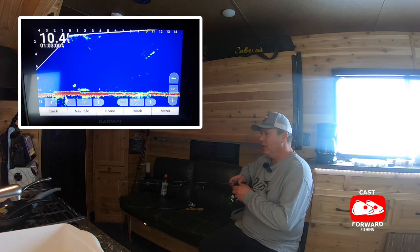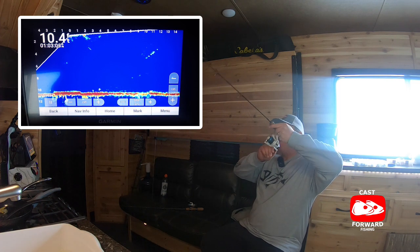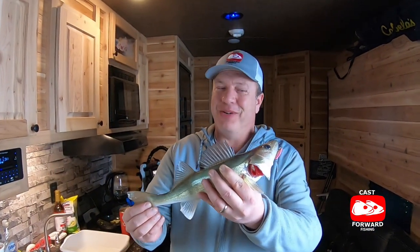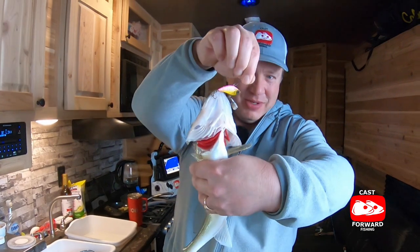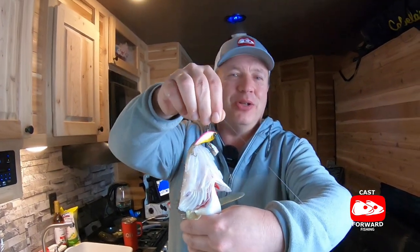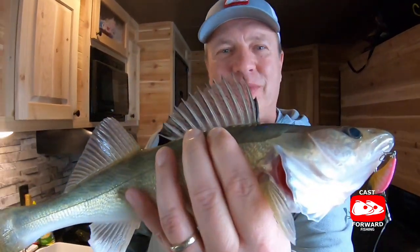Enough chat guys — we're gonna get back to doing some fishing, we need to land ourselves a couple more greenbacks today. Here we go, we've got a follower — just gonna lead it up, up — fish on! Well guys, finally! It has been a tough go this morning. We ended up hitting this nice little greenback on the Frostbite Tantrum tipped with the minnow. This guy's a little bit small so we're going to quickly get the hooks out and send him back — let him grow.